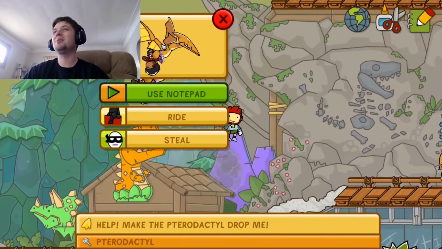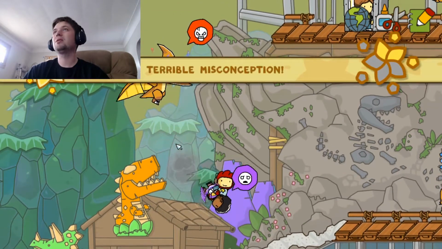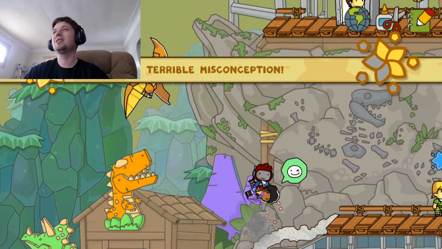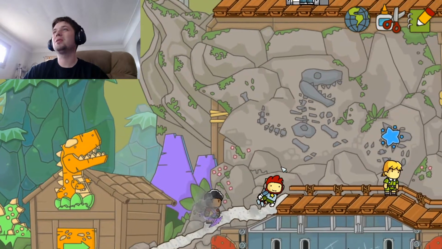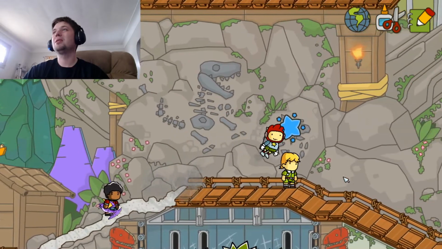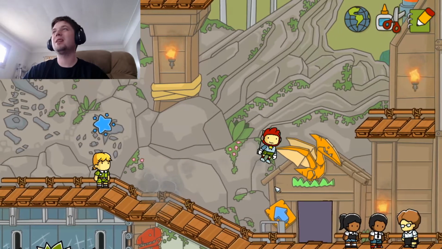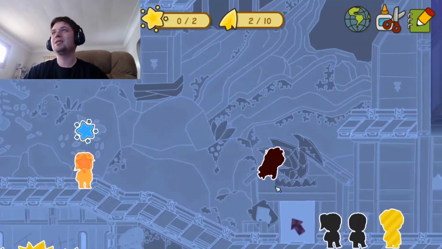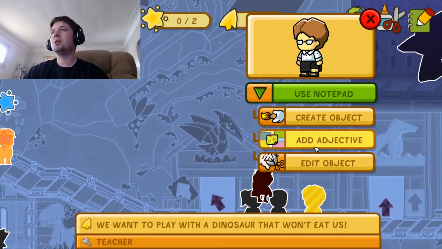Do I have to save him now or something? Help make the pterodactyl drop me. Steal? Alright, okay. Remove. There we go. Oh, is that supposed to be Steve Irwin? I think this came out like before the fact. But I'm gonna get all the shards first. We want to play with a dinosaur that won't eat us.